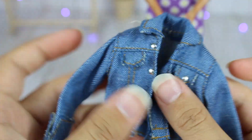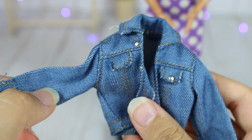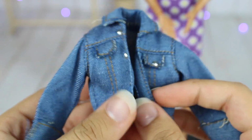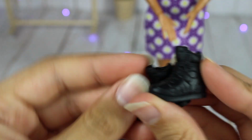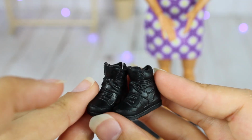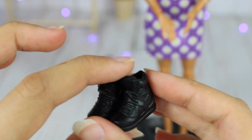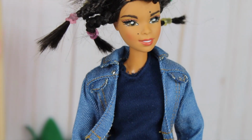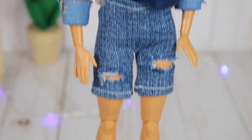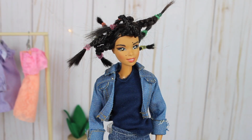And then I don't know if I'm gonna put this on, but I'm thinking this navy jacket as well, only if it fits on top of the shirt, because it might not, but hopefully it will. And if it won't, it's totally fine. And also these dark, almost like boots. I really like that this outfit really gives me the 90s vibe. So let's put it on the doll. Okay, so now she's wearing her outfit. Okay, so I really, really love her outfit.